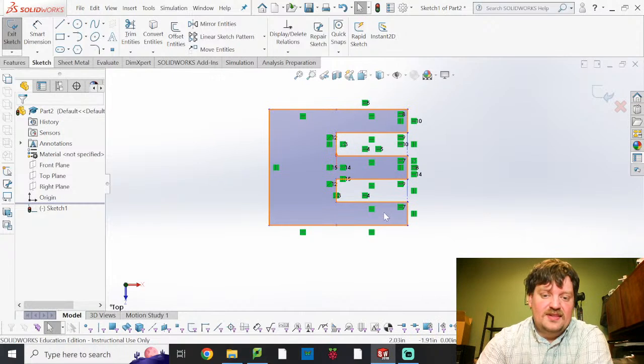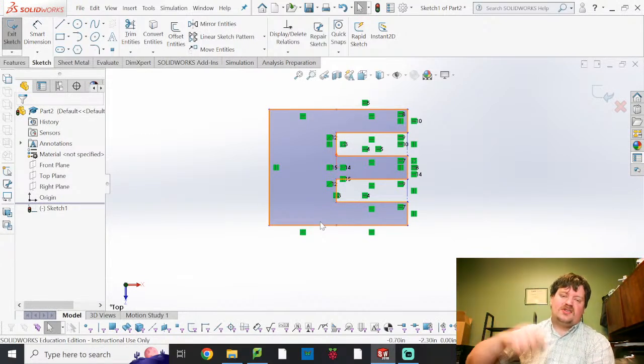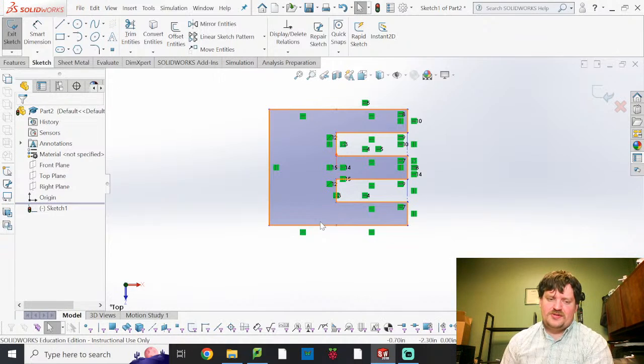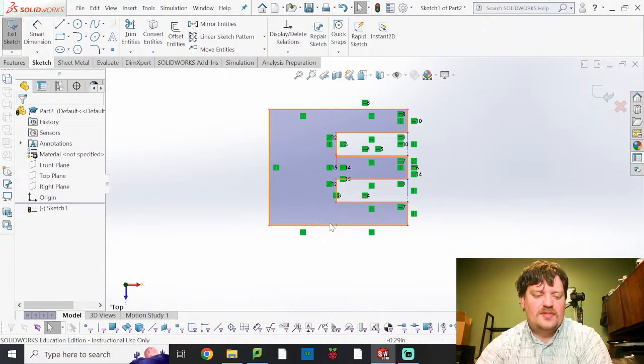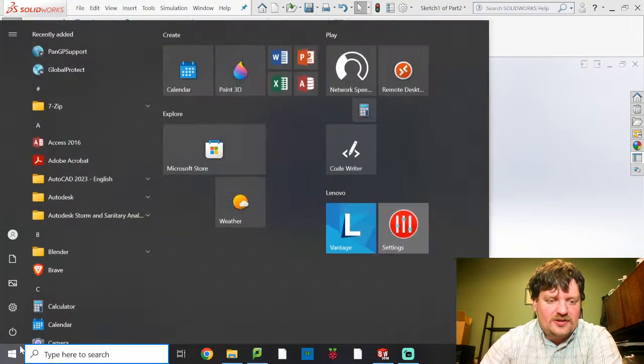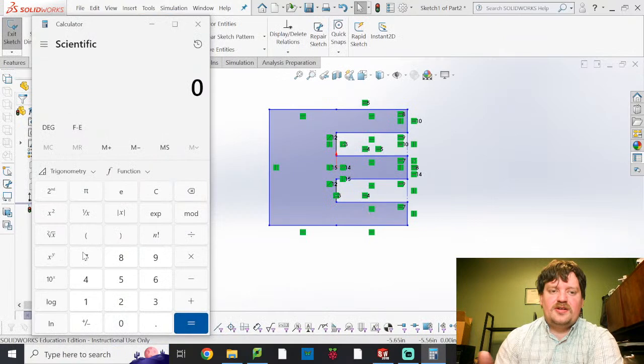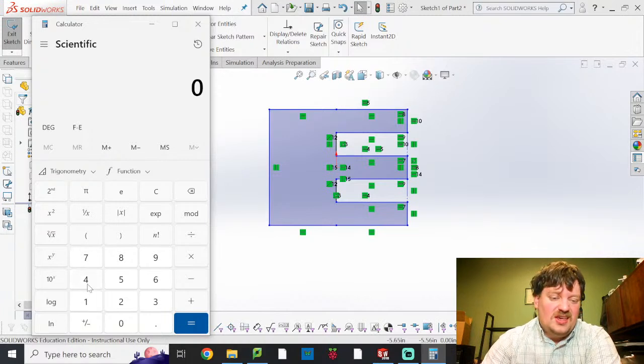That's nice. What I'm going to be using for a pin here is a 1/4 inch pin, and it's going to rotate around about 300 degrees, maybe about 320 degrees. So I'm going to pop up my calculator real quick. I need to know what the circumference of 320 degrees of a circle of diameter 0.25 inches is.